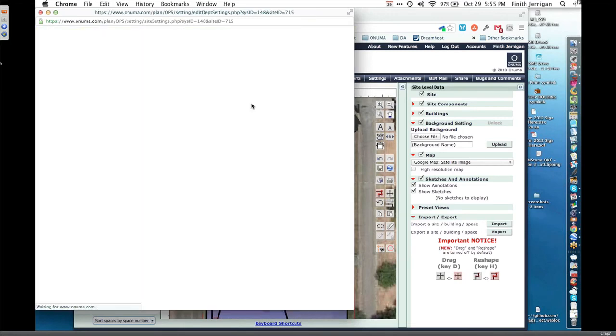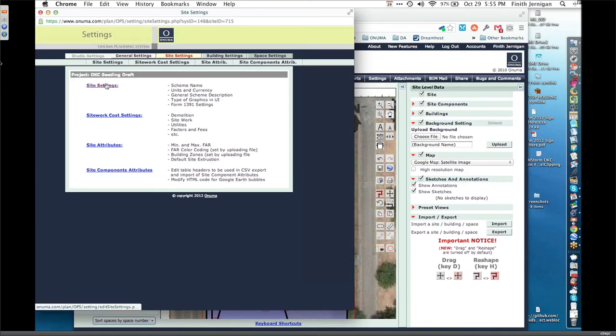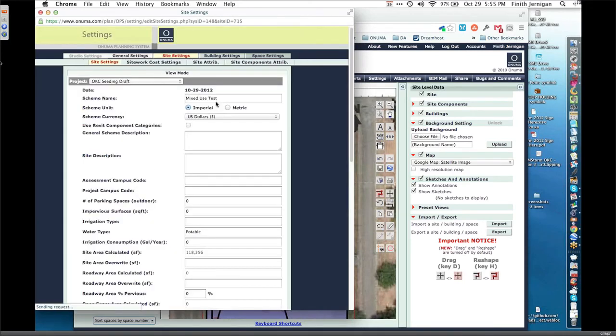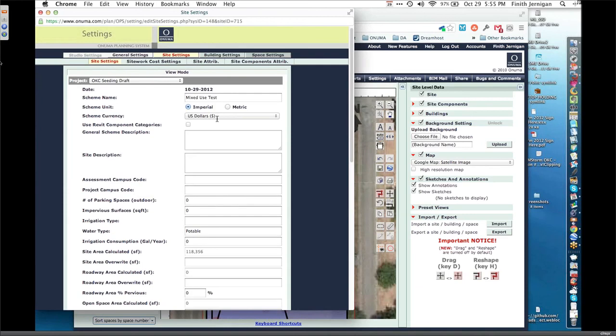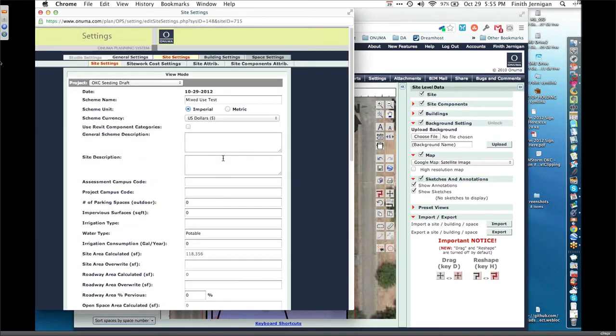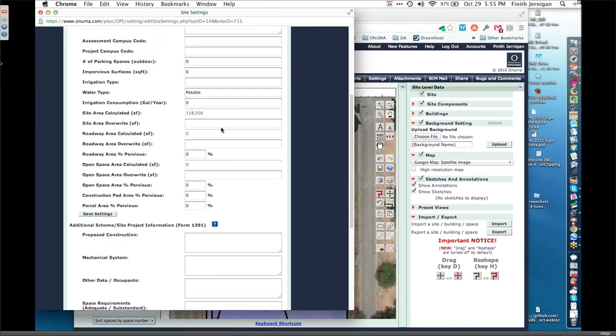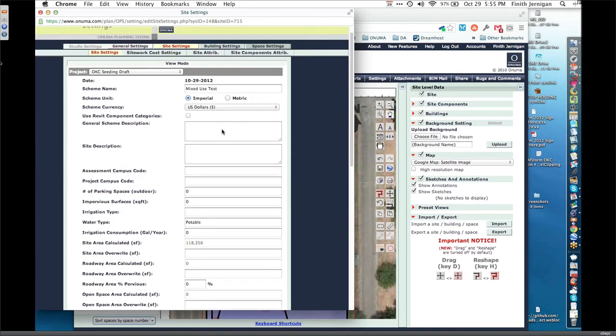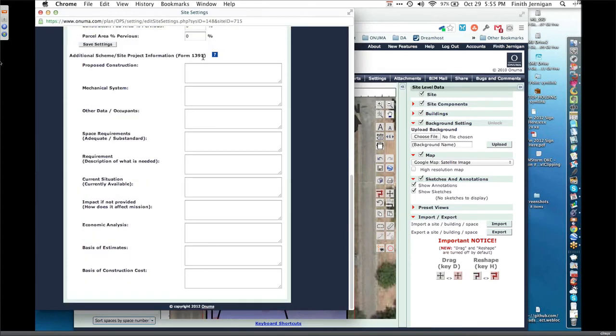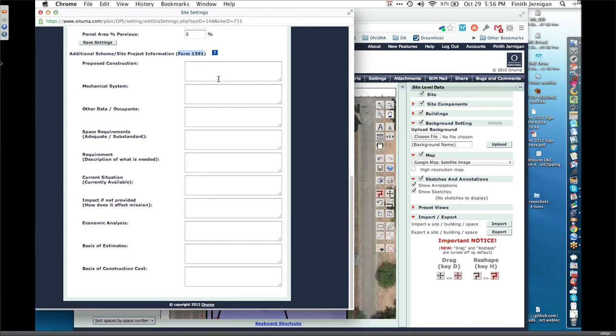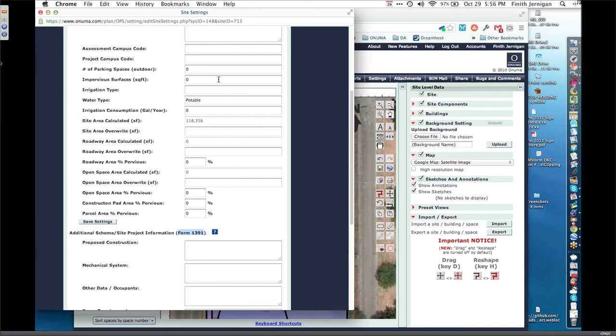In the site settings, we have a group of settings such as the site name. So there's the same name that I started with. We're able to put in, or have already put in, a lot of the project data. If these blank boxes are filled out, the system will actually automate reporting for you. Many clients like this bottom stuff. The federal government has a 1391 form, which is their form for describing projects. If these boxes are filled in, it will automate filling out those forms.